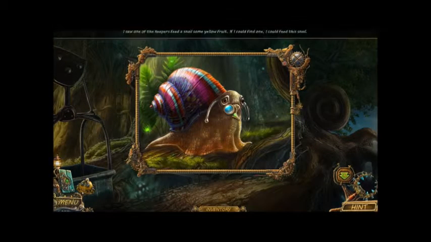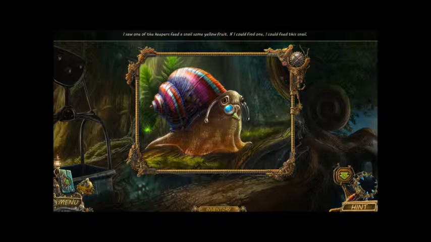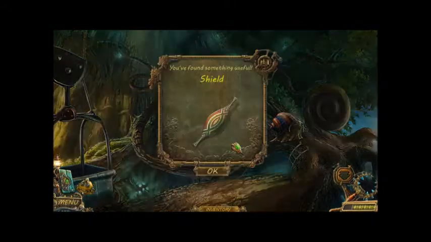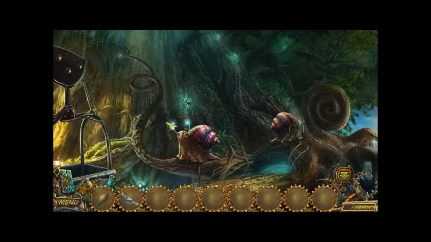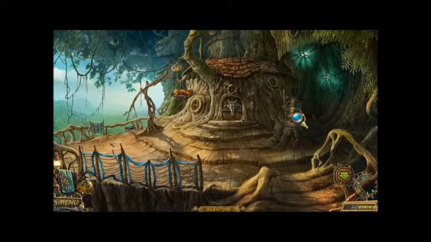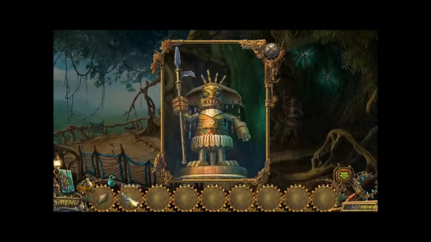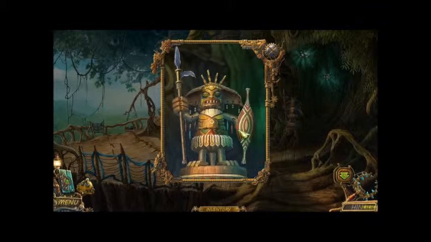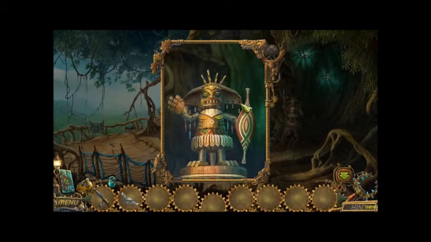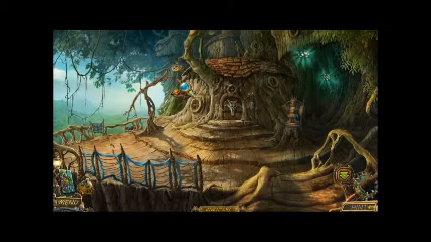I saw one of the keepers feed a snail some yellow fruit. If I could find one, I could feed this snail. This one looks sad. Sure. Oh, could it be it belongs here? Oh, thank you. Wow.